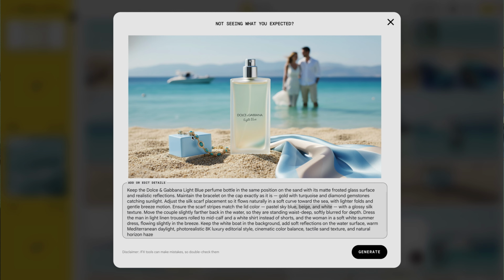I also described the bracelet texture and what it looks like, the color and things like that. Then I'm also adding in my prompt the lighting and mood with the style and tone. And if you look at the end of my prompt, you will see that it's 8K luxury editorial style. So this adds mood into the image.